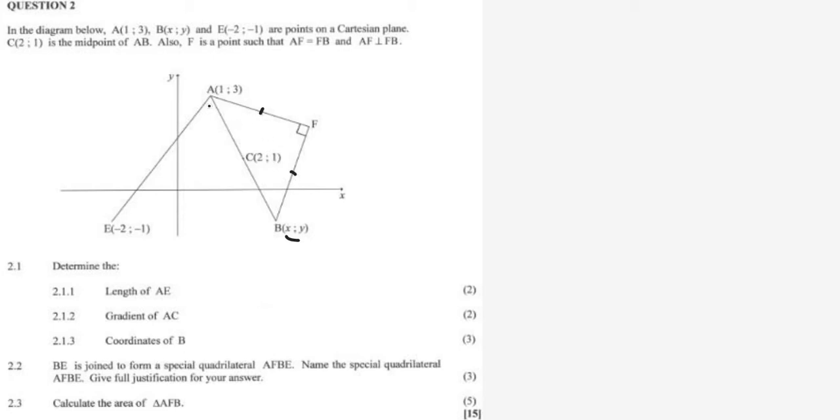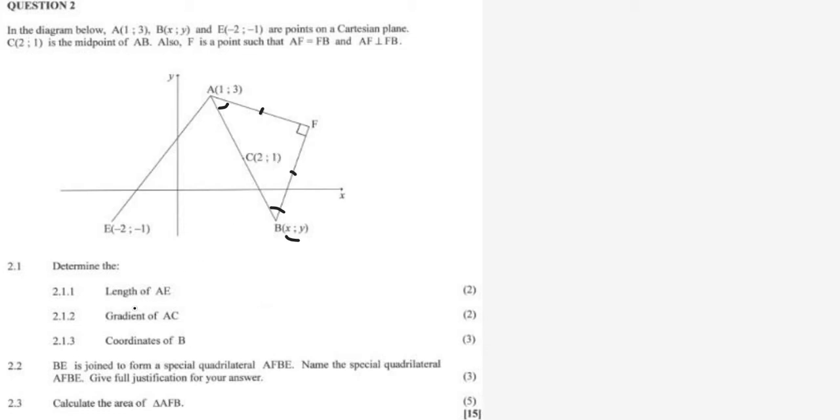From that we can see that this is an isosceles triangle, giving us this angle equal to this angle, because whenever these sides are equal, then obviously these angles are equal too. Okay, then maybe we can use that. We are also given that this line is perpendicular to this. What we know of perpendicular lines is that the product of their gradients will always give us negative 1. So maybe we'll need this in future, but let's go to what they just asked us to do.